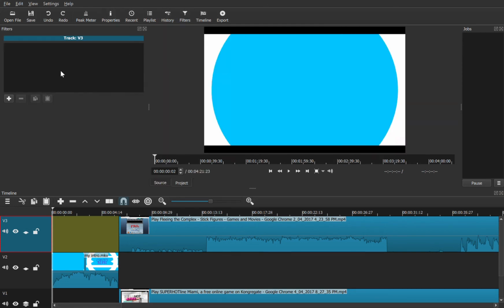And then you add a filter, and for some reason my recording software didn't record the different filters. But anyway, at the bottom there's a little thing that looks like a computer monitor. You click on that, then you scroll through the list of filters until you find the one that says size and position. Then you click on that, and you can't see it on my screen because I don't know why.